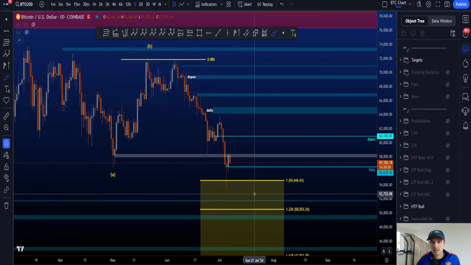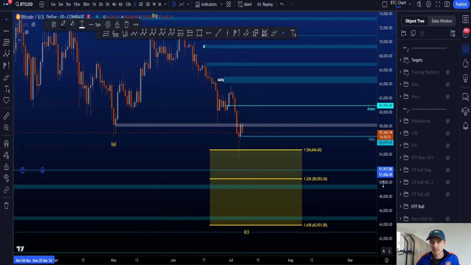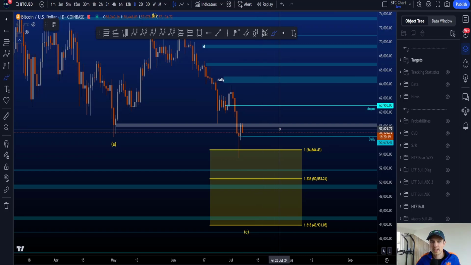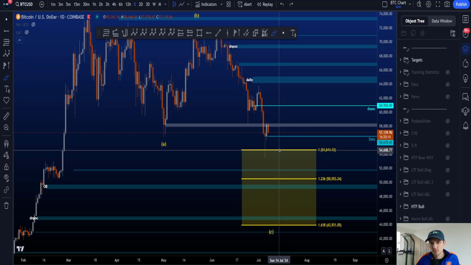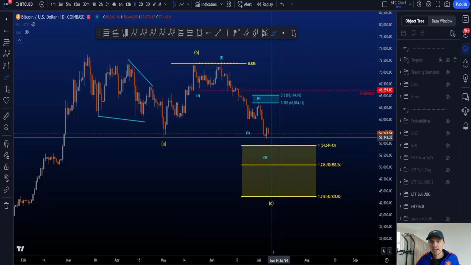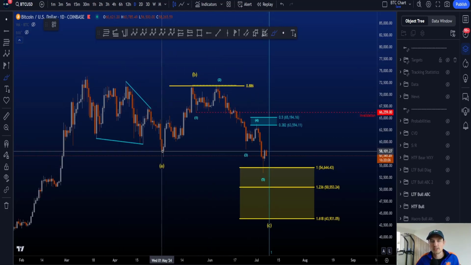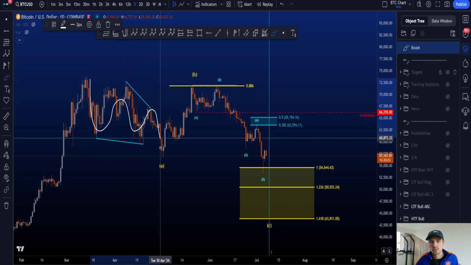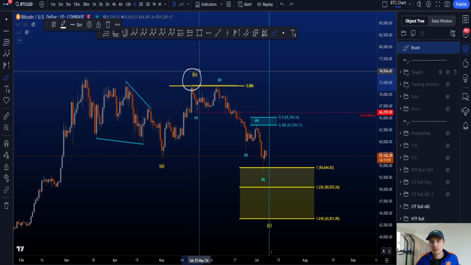Now in this area, we do have some additional support areas. First of all, the blue box here, 51.6 to 51.9k, and then below this, 49.1 to 49.8k. And this wick over here was made on top of a daily naked point of control, as shown in previous content. If we then look at the subdegree count of the ABC, so now you see the blue count as well, then in wave A we have a 1, 2, 3, 4, 5 wave leading diagonal structure. Currently have wave B on the high here.